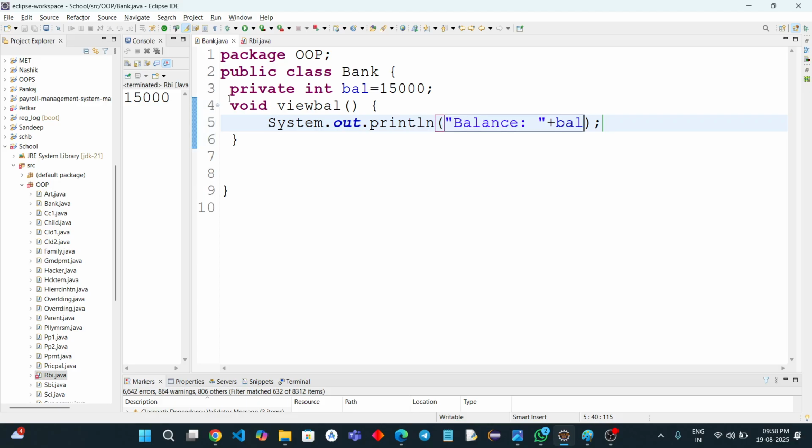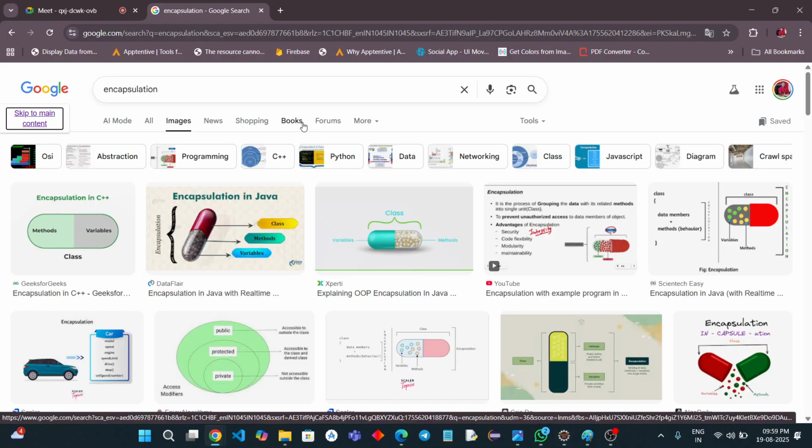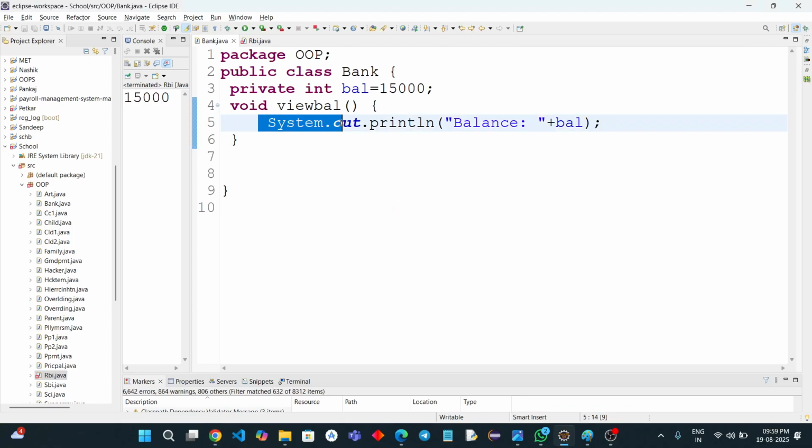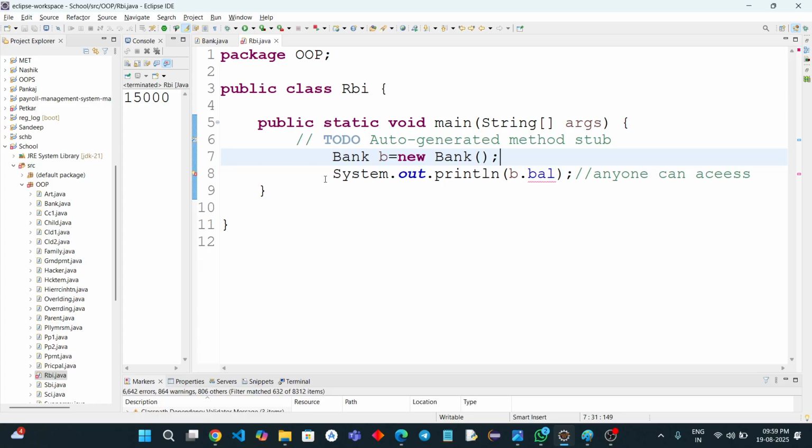So now this is becoming a capsule, like a load, and this is the dotted one, and this function is nothing but a class's variables and methods. Within the class, private data we are wrapping into public functions. We can't call the private data outside directly, but we can call the public functions, right?